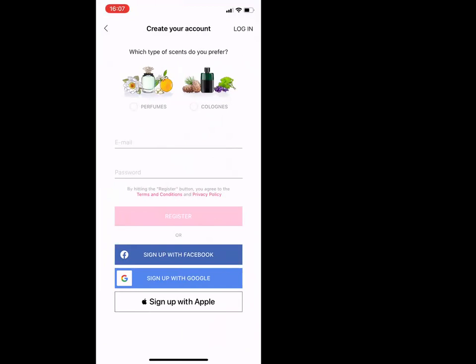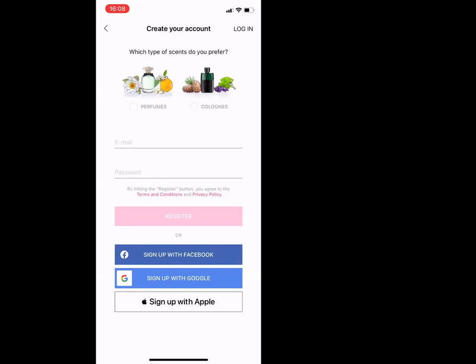If the user signs up with, for instance, Facebook here and the account already exists, the user will just be logged into the existing account, and all the selections from this onboarding quiz will be discarded. Otherwise, the account will get created, and the user will see what they have selected.